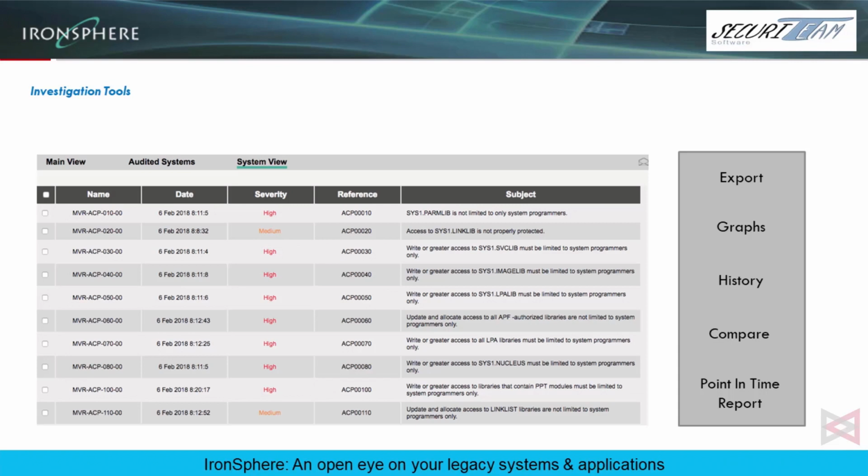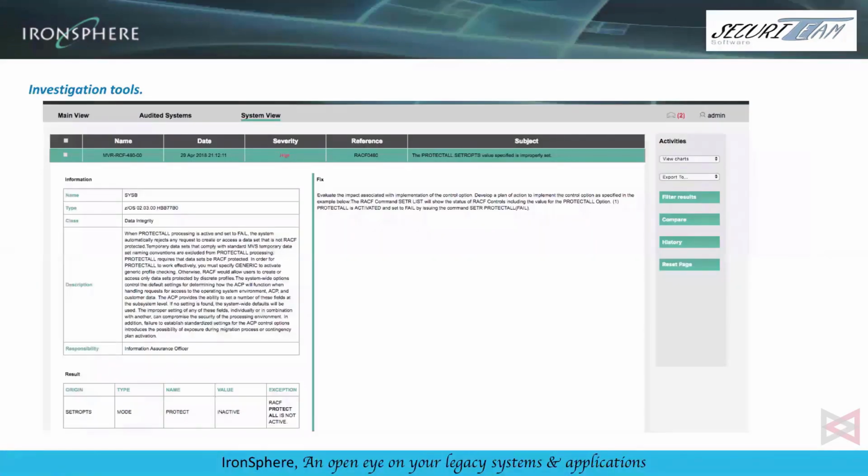You can see the history of the check and the risks, how they are divided between the STIG groups, where the majority of the risk came from, etc. The graphs help to understand the big picture created by many checks listed in the system view. Clicking on a row in the system view pane displays the complete detailed report of the check clicked on.